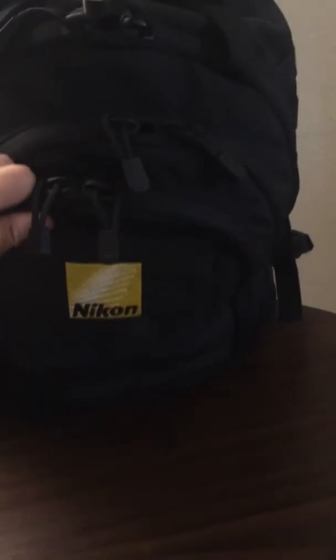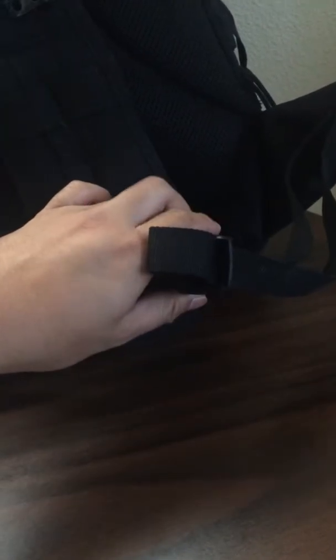This sling pack is very unique. Well, first of all, it is a sling, so it only has one strap right here. So this would go on either shoulder. You can wear it on your right or left, and it's also got these buckles. What these buckles do is they pull the bag up, so your shoulder will be up here as opposed to being pulled down like this because of the weight of the bag. So this is a neat feature. I think I like that.